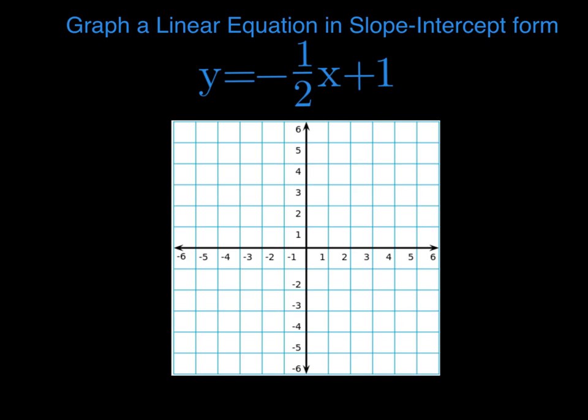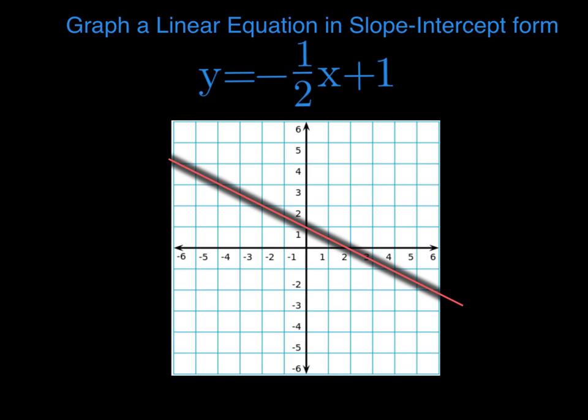All right, this is the last one that we need to do. Try to graph this one on your own on a piece of paper where you can draw your own coordinate plane, or if you have some graph paper. But take some time and see if you can work out and graph this equation in y equals mx plus b form. Okay, if you graphed it correctly, you should have a line that looks somewhat like this.